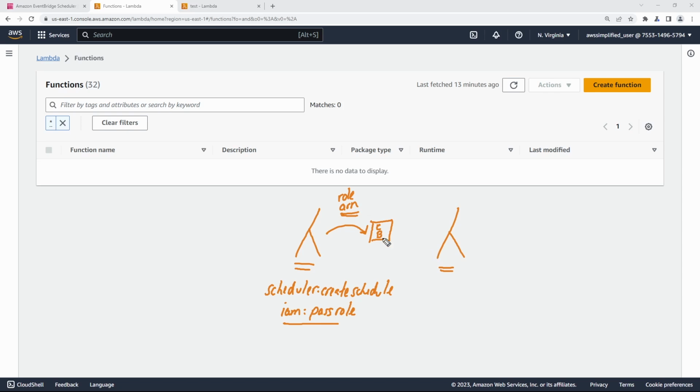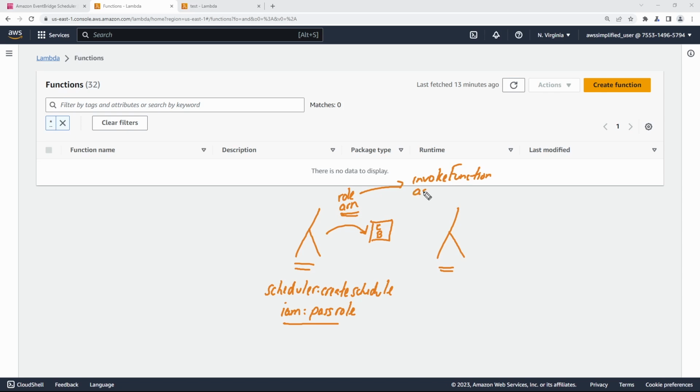So that makes sense, but there is an extra layer to this, which makes it a little bit more confusing too. The second part is that this particular role that you create also needs some permissions, right? So it needs the permission to invoke your Lambda function. So it's invoke function, I believe is the policy name, Lambda invoke function. And then it also needs the ability to be assumed by the EventBridge service. So you need to set up a trust policy so that EventBridge can assume this role once 6 o'clock rolls around to invoke your function.